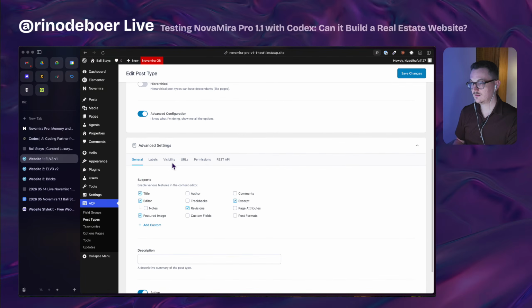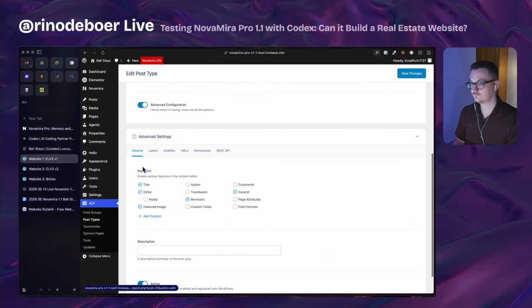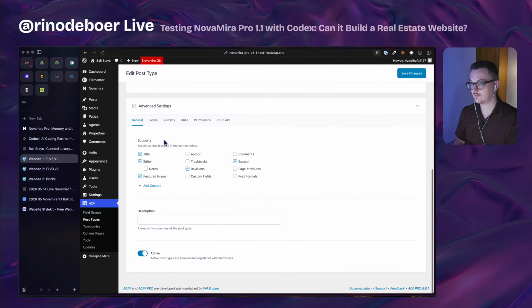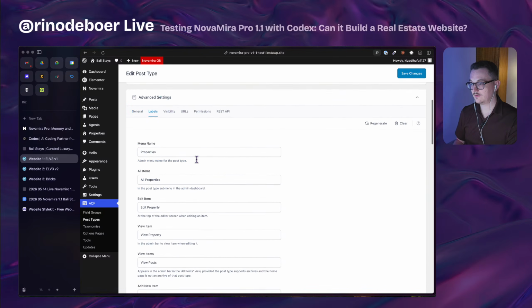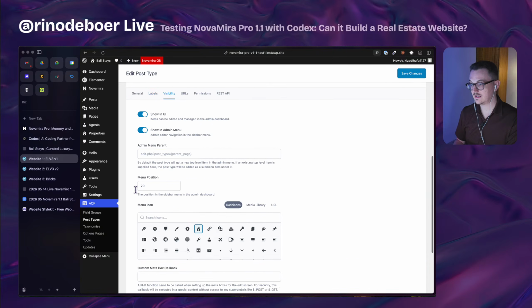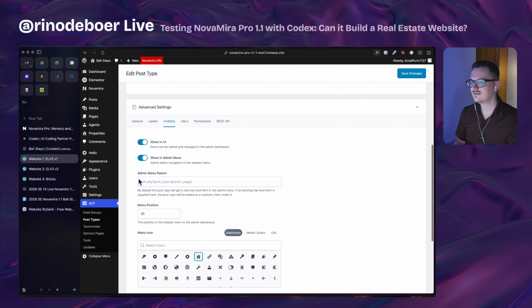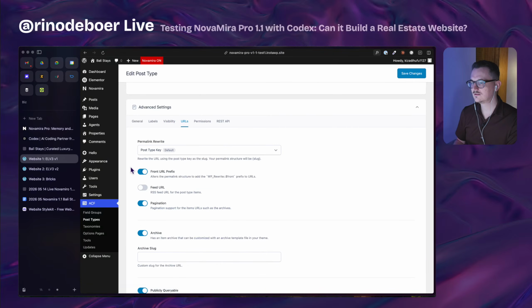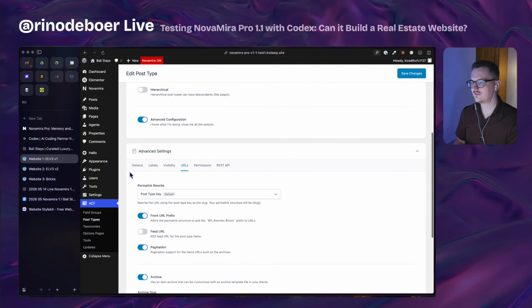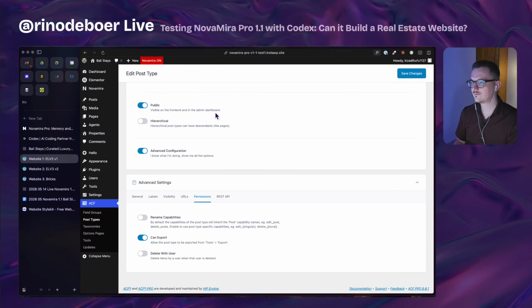Advanced. Let's see. Revisions, excerpt. Labels is fine. Visibility. Okay, it's picked the house icon. That's also smart. How does it know? It's crazy. It has an archive. That's the right setting.